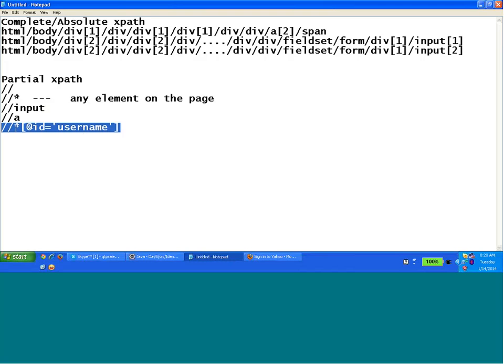I told you, right, double slash star means any element on the page, but the ID of that element is username.